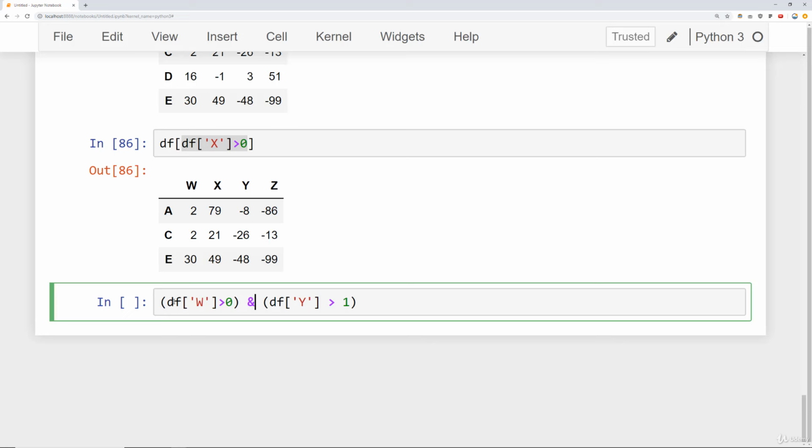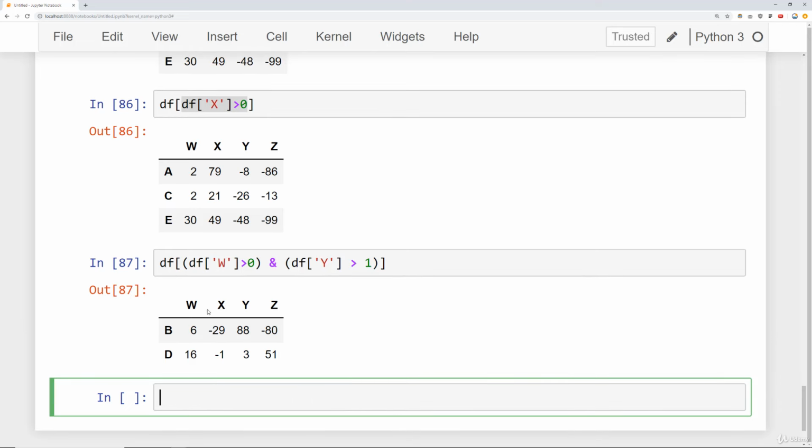So here we can see that I'm asking for results to be returned where both of these happen to be true. So this is an AND. If I want it to be returned where either of them happens to be true, I can use this pipe operator, or the OR operator. Let's go ahead and stick with ampersand because that's usually the more common of the two. And then we pass this entire thing into the data frame. If you're a beginner with Pandas and you see this giant line of code, it can be pretty confusing at first, but just break it down into its key components and it will begin to make sense.